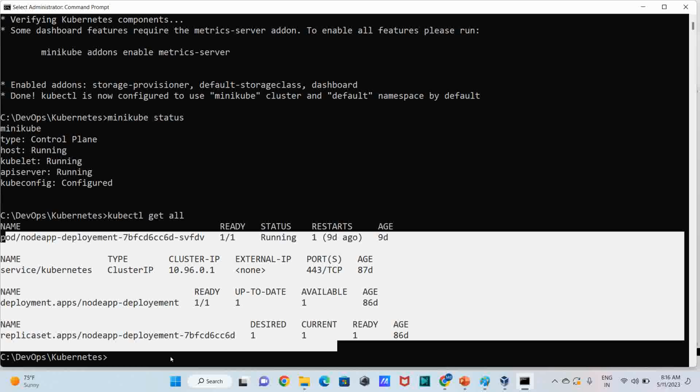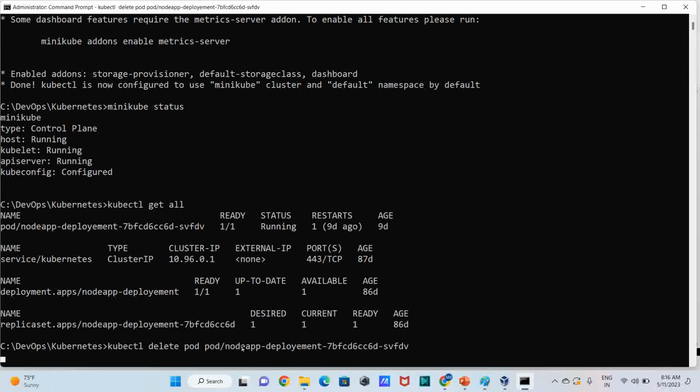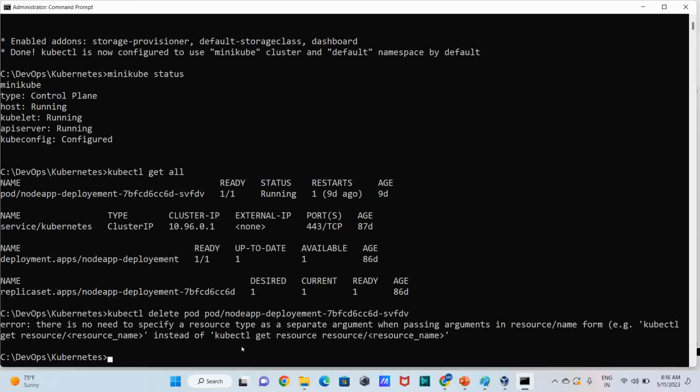I'll try to delete with kubectl delete pod and give the name. There is a need to specify the resource type as a separate argument. It is not getting deleted.